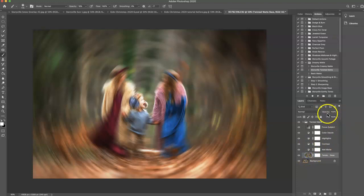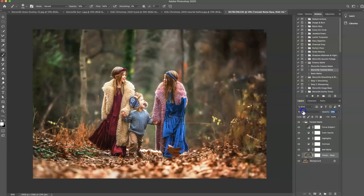So I'm going to click on the Twisted Matte base. I typically keep this anywhere between like 20 and 34%. You don't want to get it too crazy where it actively looks like you did something. You kind of just want a tunnel vision that could have been shot straight out of camera, and you will leave people wondering, whoa, what is that? That's pretty cool. If you keep it on too high, it's just going to look kind of tacky.